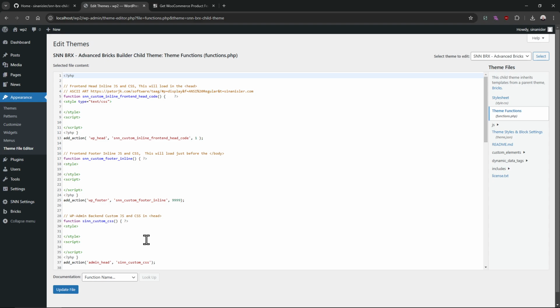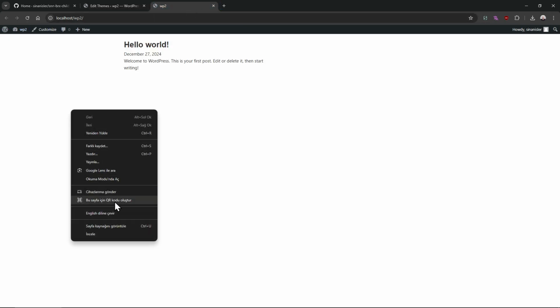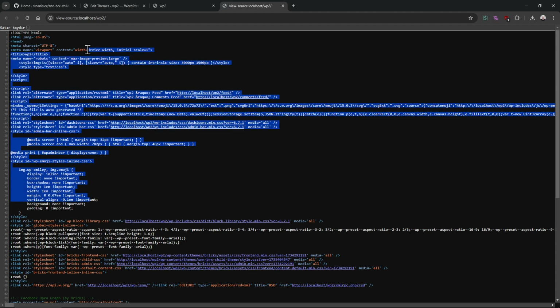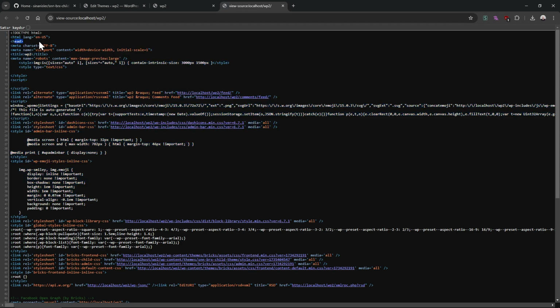And this is the place. I added 3 locations. It explains here too. I wrote the comments for each. Front end, head, top of the front end. Footer, bottom of the front end. And by the way, what's the difference, you may ask, if you don't know HTML? If you load some stuff as soon as possible, you want to add your scripts at the top inside the head, okay?